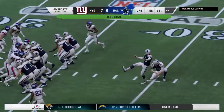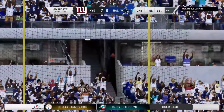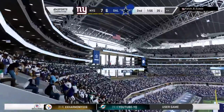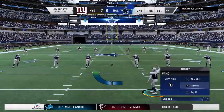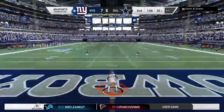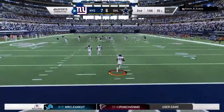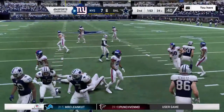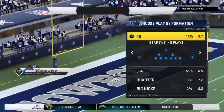No problems in the field goal department so far. He's 2 for 2. Pretty reliable here in this game, isn't he? And to me, that bodes well for them. If they need him late in the game, his confidence should be sky high. So we're back to a 1-point game now as the kickoff comes. That'll be taken in the end zone. And a pretty good return here. He'll be stopped just shy of the 25 at the 24-yard line.